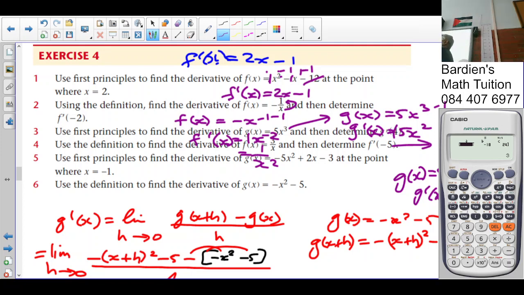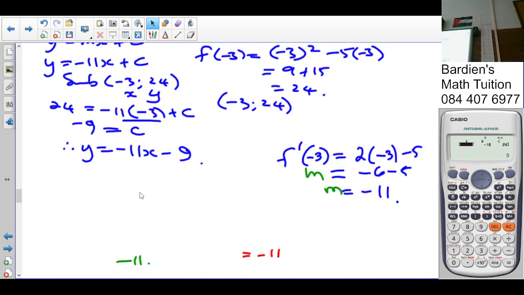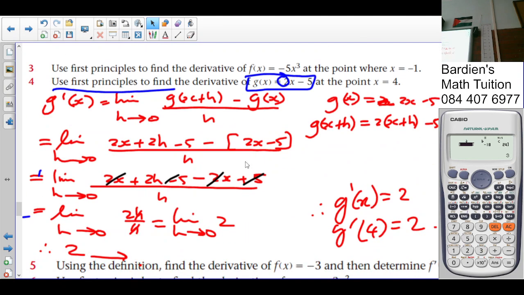Okay, yes, Michael? It's the power. No, it's not the power rule. The power rule is something else. You get the product rule, the quotient rule, and the power rule. This is just the basic rule of differentiation. But the product rule and quotient rule, that's something else that you do in first year university.